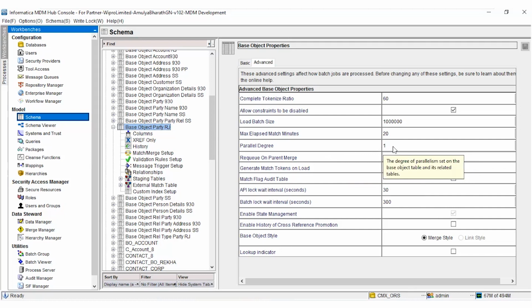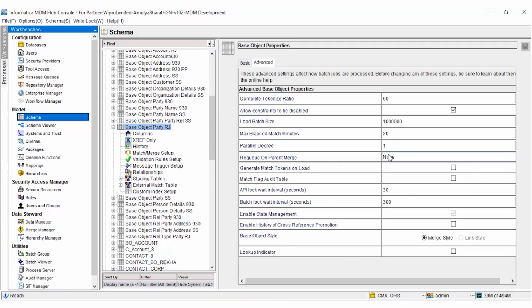And parallel degree, based upon the threads and CPUs available, we can increase this value. And requeue on parent merge. We know that in a database environment, all the tables are interrelated.